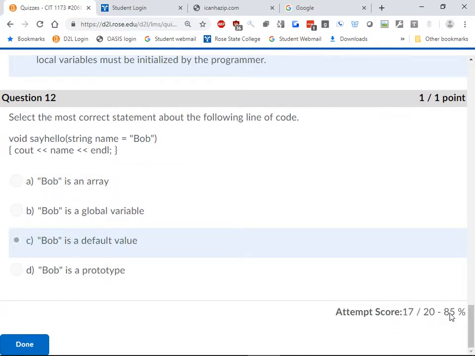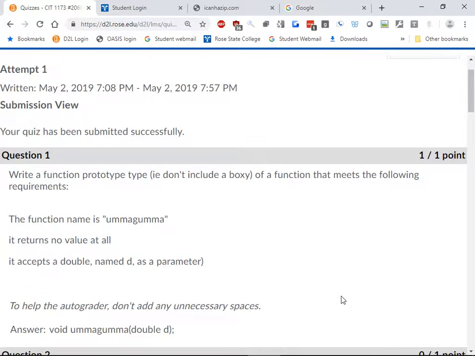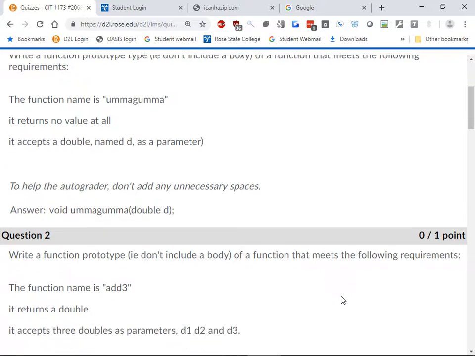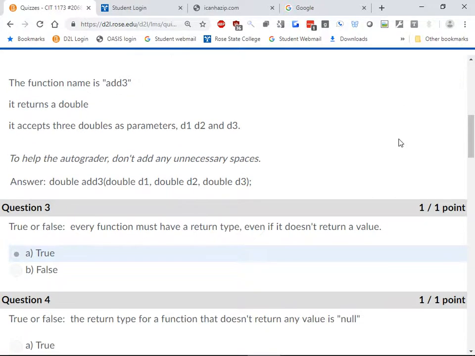Did anybody score above an 85? Is the preview function wigging out on me, or did everybody get an 85? Wait, is the one with void wrong on your screen? Yeah. Okay, this one had to be graded by hand, so I'm not surprised that that one gave me a 0.